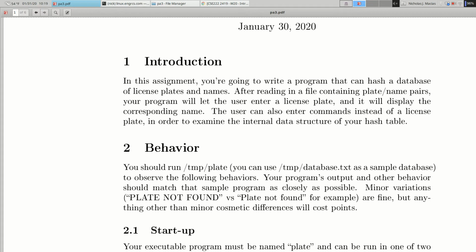Behavior, we've kind of already said, so when you run your program, the output should be really close to what you're seeing in the sample. So for example, if you say plate not found uppercase instead of plate not found lowercase, you're okay, all right? If you don't print anything when the plate's not found, that's going to lose points. If you segfault when the plate's not found, right, that's a real problem.